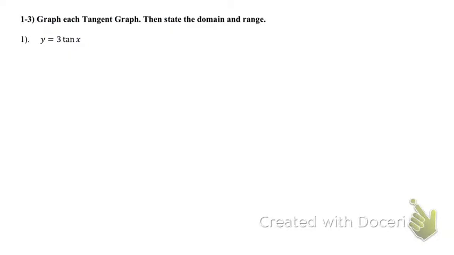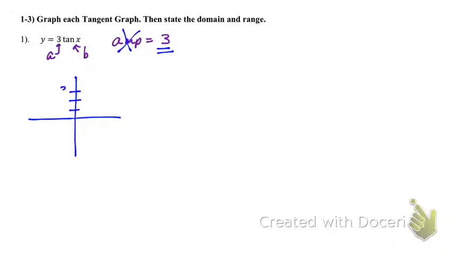All right, time to graph our first graph here. y equals 3 times the tangent of x. We're still going to eyeball this and say, hey, we have an a of 3 and a b of 1, just like you did with sine and cosine. Now with sine and cosine, you would have said your amplitude is 3. Again, we don't have an amplitude in the tangent, but we do want to recognize that 3. We're going to use that 3. How do we use it? Well, when we draw our graph, that's going to be a positive 3 and negative 3 are going to be important to us. Those will go on the y-axis.